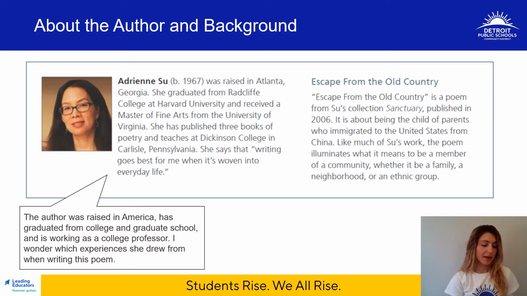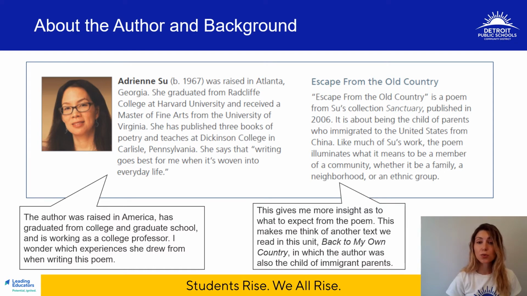Again, in our grade 12 packets. Escape from the Old Country is a poem from Sue's collection Sanctuary, published in 2006. It is about being the child of parents who immigrated to the United States from China. Like much of Sue's work, the poem illuminates what it means to be a member of a community, whether it be a family, a neighborhood, or an ethnic group.